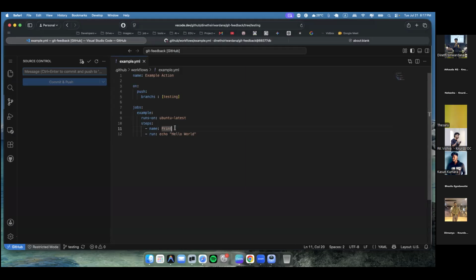Most of the time, if you are familiar with PHP or those kinds of languages, if we see an error on the 11th line, we must look at the code above, the line above the error one generally. Like if we got that error from the 11th line, we must look at the 10th. But when it comes to YAML, most of the time it will be caused by the line below the selected line.